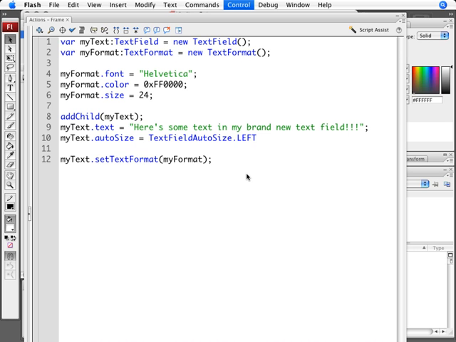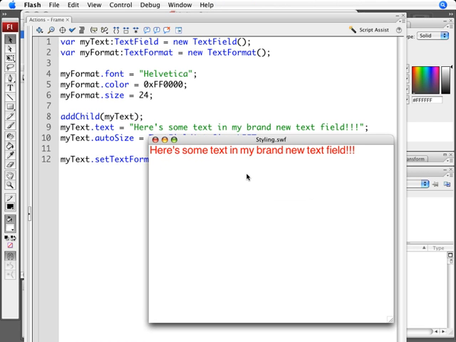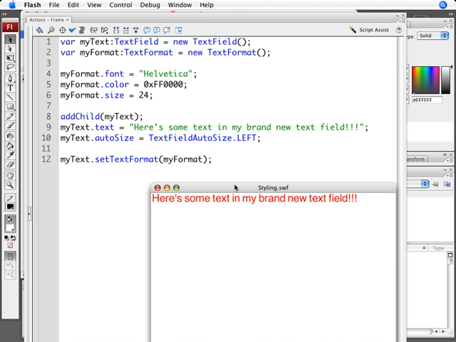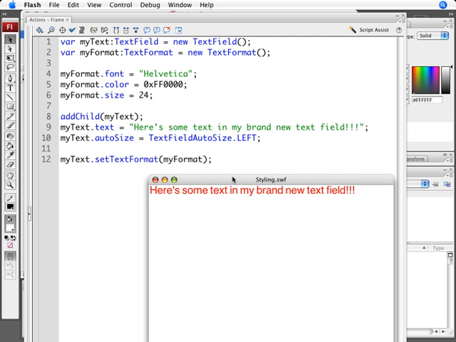That means the text field will auto size from the left depending on how much text is inside of it. Type a semicolon, test the movie. There we go. So you can experiment with the text field auto size options if you'd like. But that is how to style a text field using ActionScript.